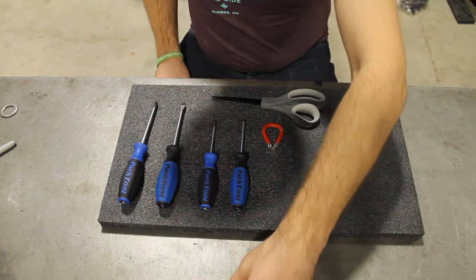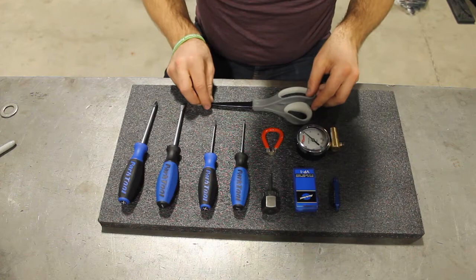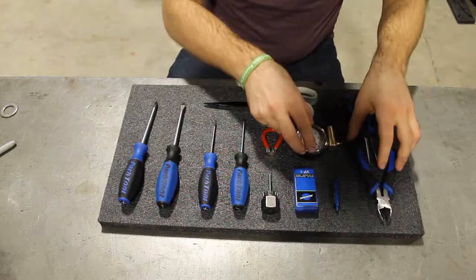For this reason, I located my Allen keys, shock pump, tire gauge, and tire levers on the lid layer and the top layer of my toolbox. When considering the arrangement of your tools, make sure your foam is thicker than the tools so that they don't stick out of the foam. Once you have settled on an arrangement, trace out the tools with a permanent marker.